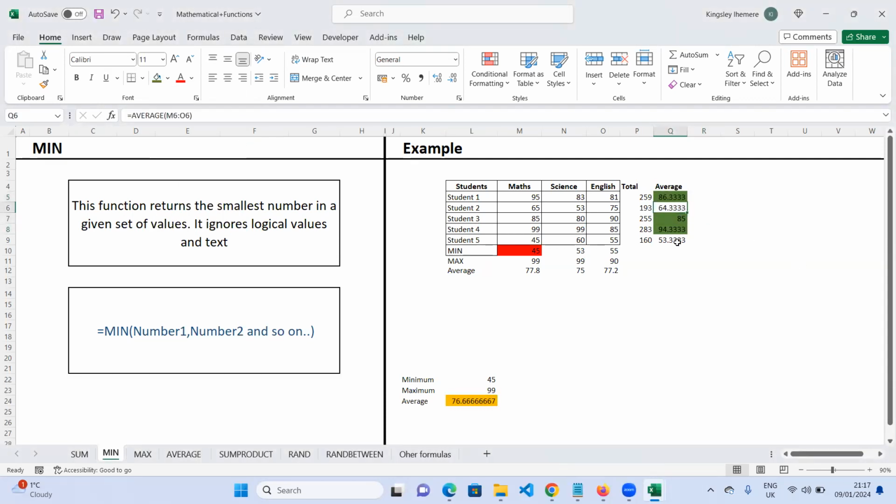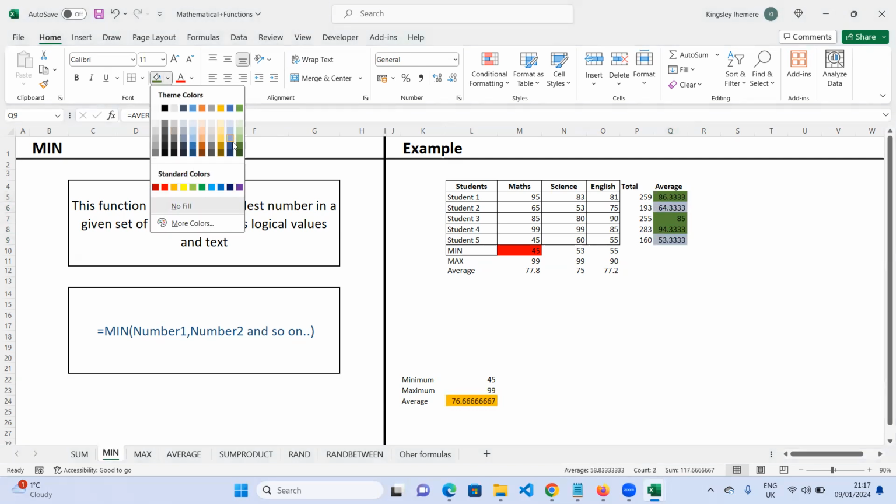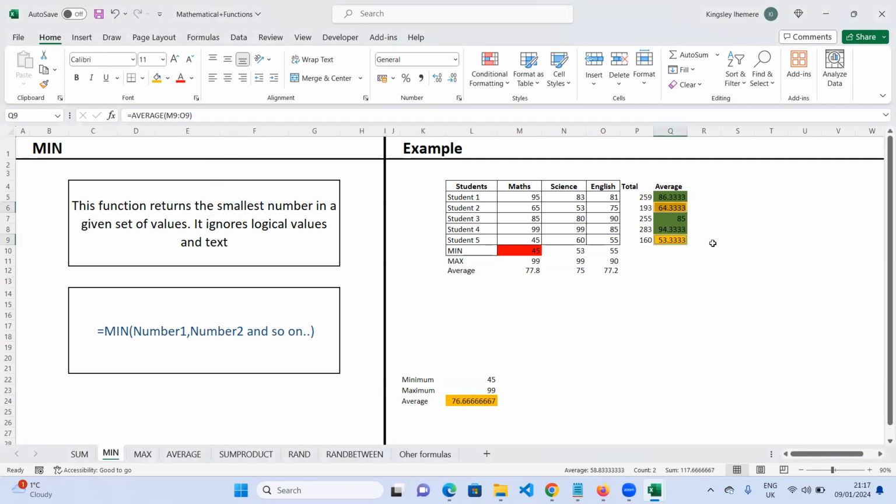And those who are below it, to select two cells, I hold my control key. So we could just give them yellow. They are below. They did not fail, but they are below average.